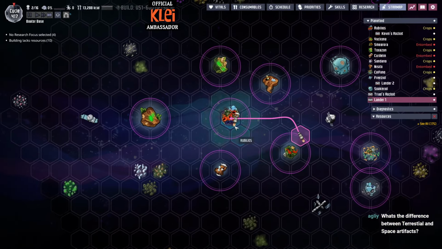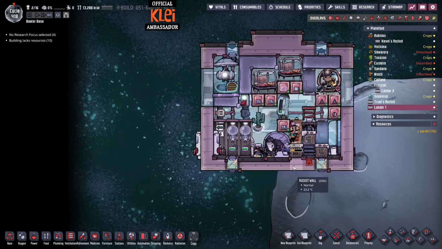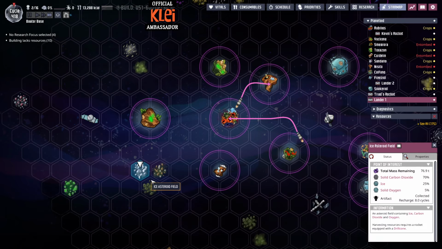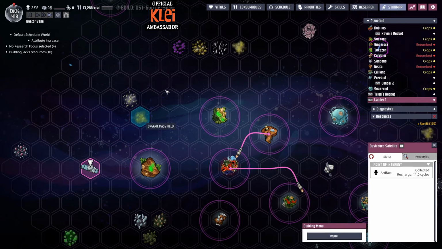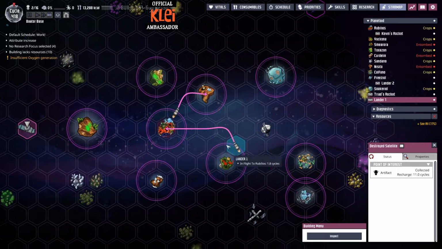So the terrestrial ones come from the planetoids. For example, you land on it, grab them from the planetoid, and then take it back. The space ones come from these points of interest. I've collected so many of these. This is nuts. Why is this not triggering? I hate it when the game doesn't count properly.